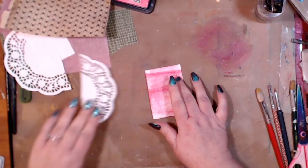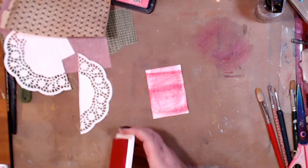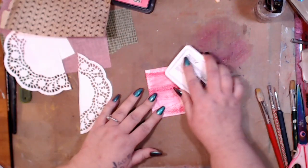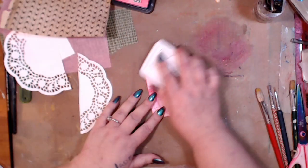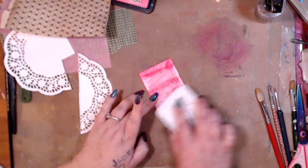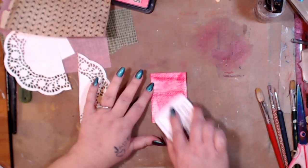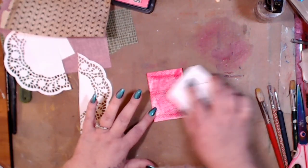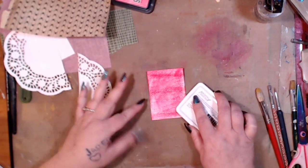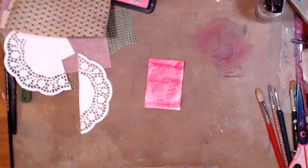She's going to need more color though. She's going to need more color. I don't need it so opaque, but I don't want a lot of that. The white doesn't bother me, I guess, but that's a little better. I'm not even going to add water to it. We're just going with that. No water, we don't need it.